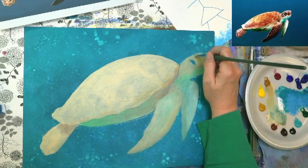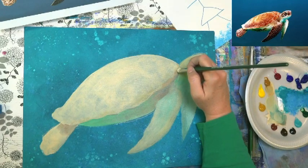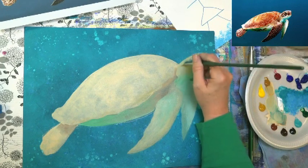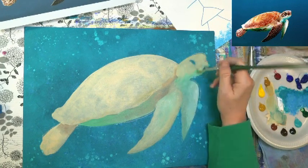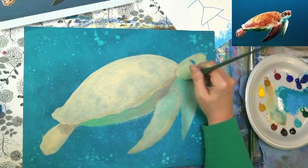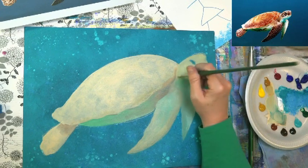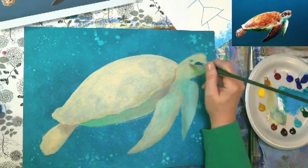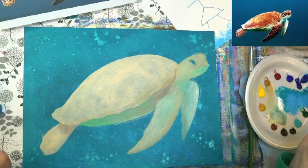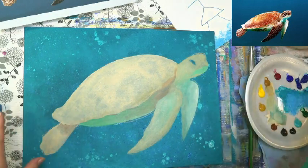I'm going to bring it back a little bit into this right here. Move the shell a little bit. That's better. Okay, I'm happier now. Little tiny changes make a big difference sometimes.